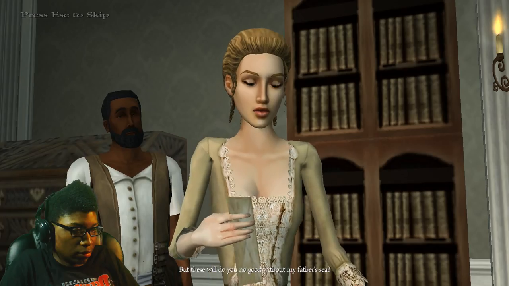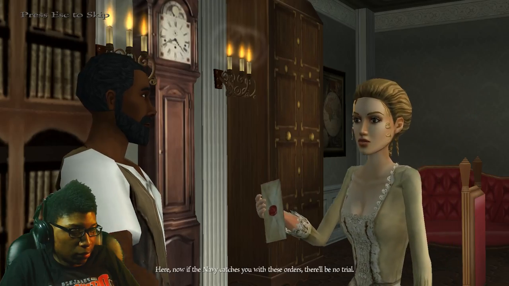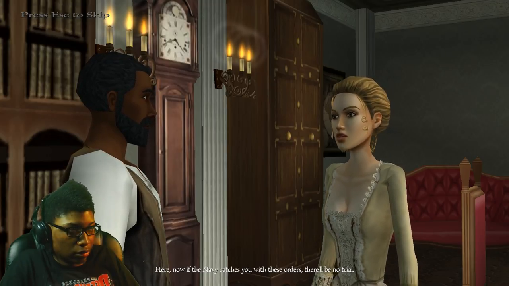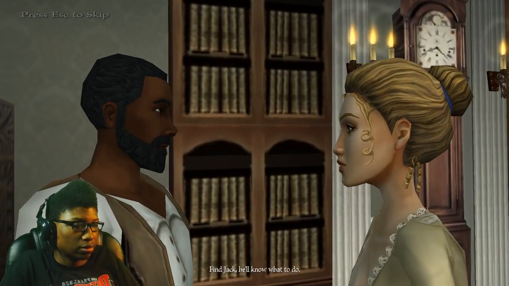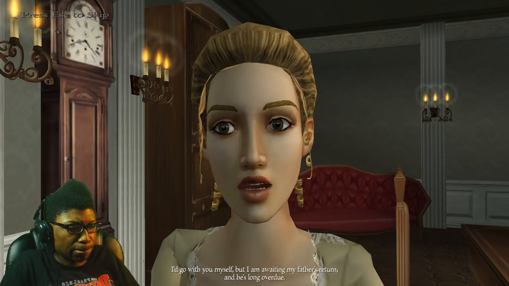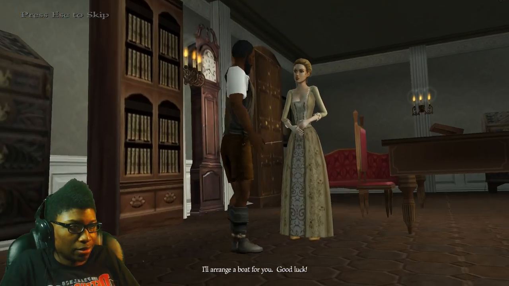But these will do you no good without my father's seal. Here. Now, if the Navy catches you with these orders, there'll be no trial. You must leave Port Royal immediately. You'll be much safer if you make for Tortuga. Find Jack. He'll know what to do. Is that the place with the scorpions? I go with myself, but I'm awaiting my father's return. And he's long overdue. I'll arrange a boat for you.